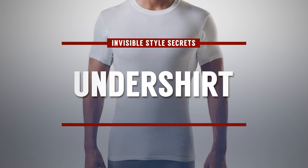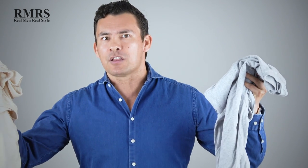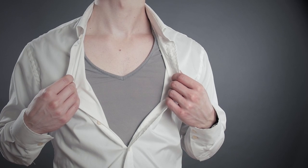And speaking of nipples, let's talk about the protective powers of the undershirt. Undershirts do a great job of protecting your more expensive clothing like dress shirts from sweat, dirt, and grime. They also help if it's cold at work and you don't want to show the world your nipples. But if you're wearing a white shirt, should you wear a white undershirt? No — you should go with either a nude or a gray, because they're less likely to show under white in the light.